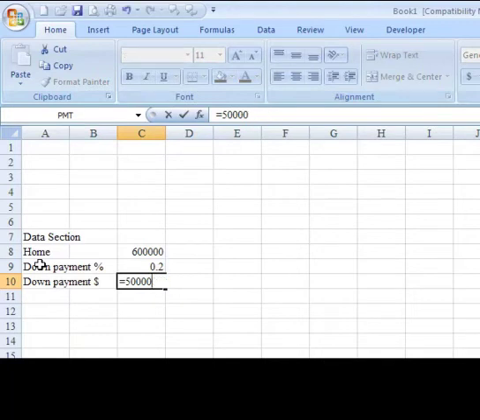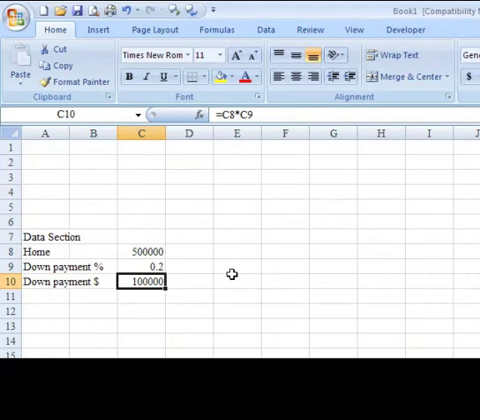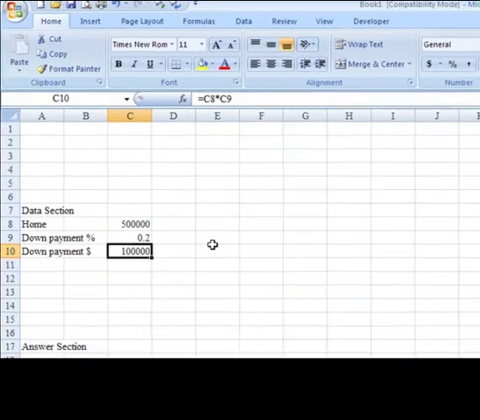So one of the powerful features of Excel is to simply refer to these cells, multiply it by clicking on the cell where those values are. So now you can see, if I were to change this back to a $500,000 loan, the down payment updates automatically. It's just good habits to get into. If you've got a formula that's going to rely on other variables, it's always a good idea to simply refer to where those other variables are stored in your spreadsheet rather than typing the values and what I call hard coding them into your Excel spreadsheet.